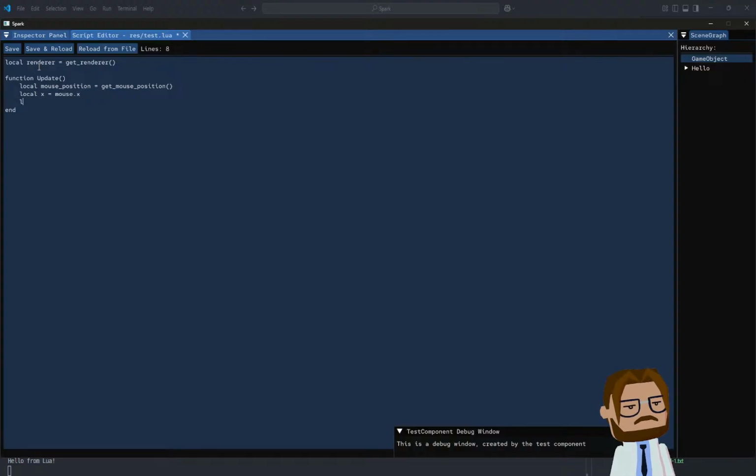Well, shouldn't be localized to that function, right? Local mouse x equals mouse x.